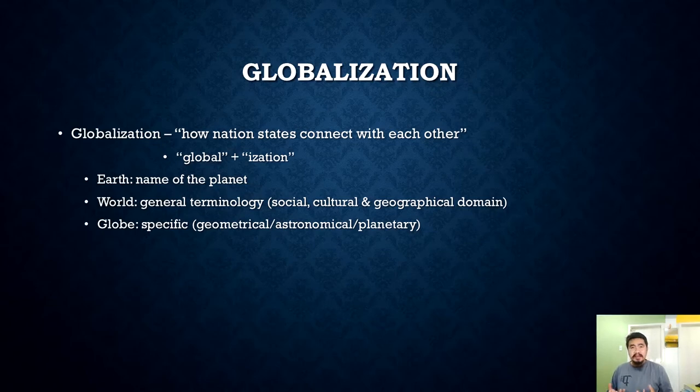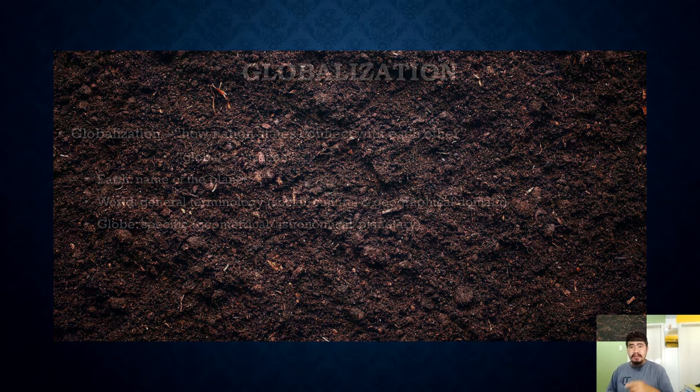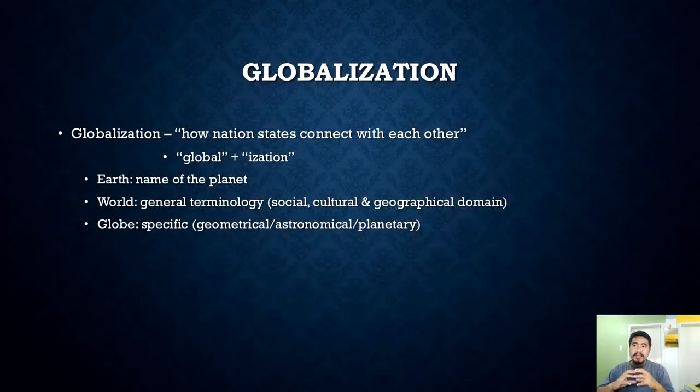Earth is basically also derived from yung lupa, the soil. Kaya nga in English, for instance, we term the soil as the earth. You dig the earth, di ba? Although this is just English trivia, the earth is derived from the term dirt, lupa, di ba? Dirt, which basically means lupa. So, yun yung pangalan ng ating planeta. However, bakit hindi Earthization? There's something with globe later.